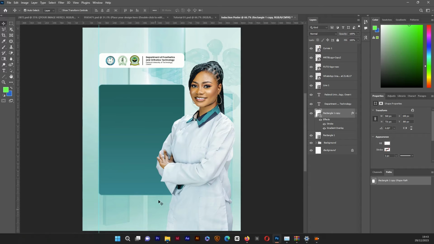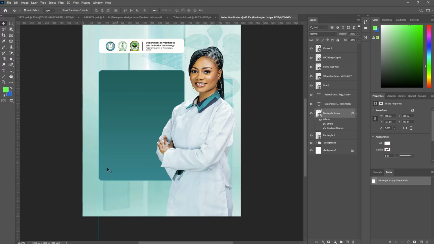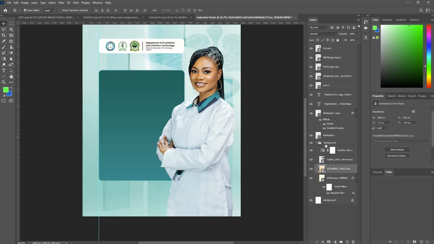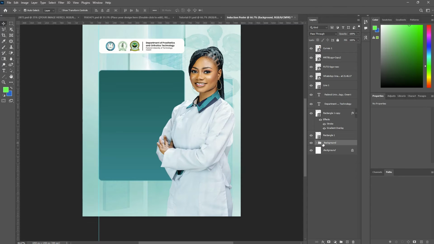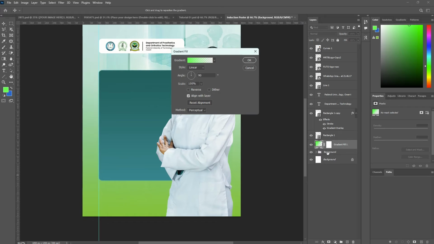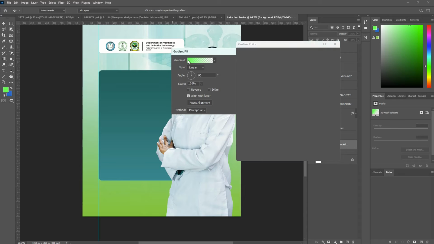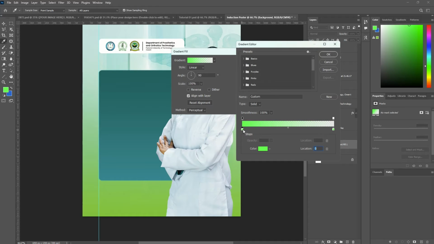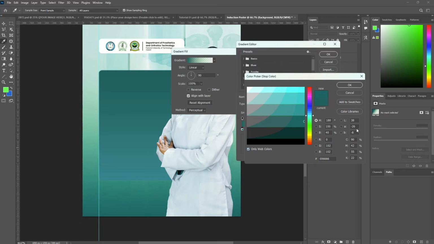Now on this bottom part of the design, I don't want this place to be seen on this background part. So we're going to go on top of the background group here. We're just going to click here and go to gradient. So gradient will bring up a new layer. On the gradient layer, you click on this place here, you select this green color, and let's see the color code.